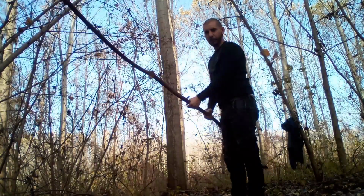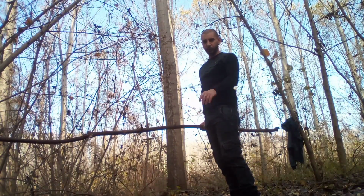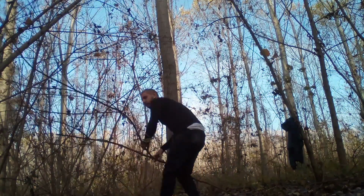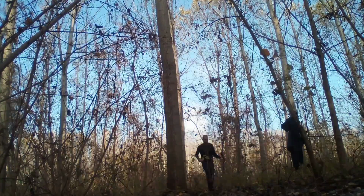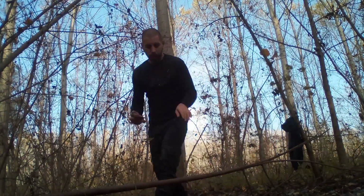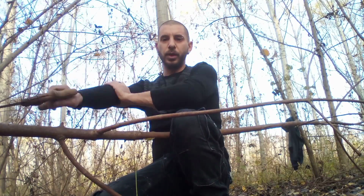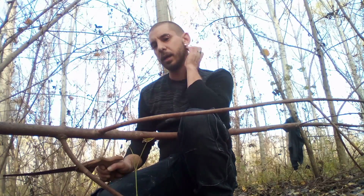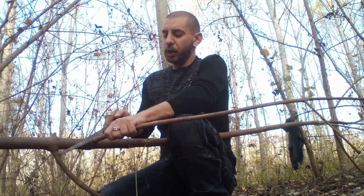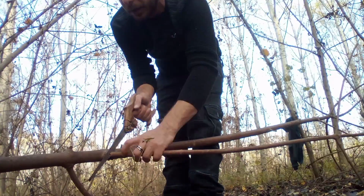So for now I have one column, and I need at least four or six, and a beam. Now obviously it would be much easier for me to cut off the branches of the dead trees just where I found them. It would be easier to drag them to the construction site, but this way I will have in one place all the branches that I will need later on.